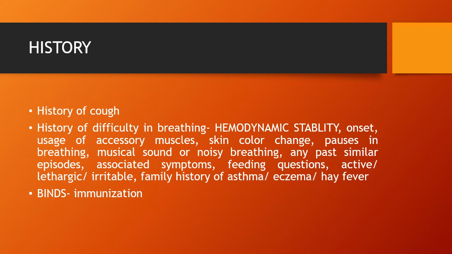Then also ask about the diurnal rhythm. That is, is there any particular time of the day when the cough is more, or is it the same throughout? Does the cough bother their sleep? Wake the child up from sleep? Also, is it continuous or is it episodic? Now check the pattern of cough. It's very important, as I told you earlier, in case of psychogenic cough. That is, if the cough is present every day, including the weekends, or only during the weekdays.